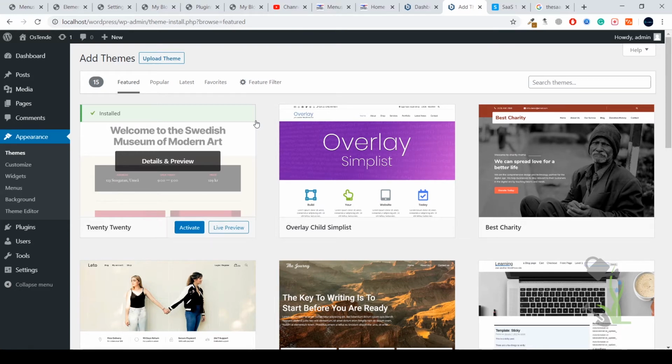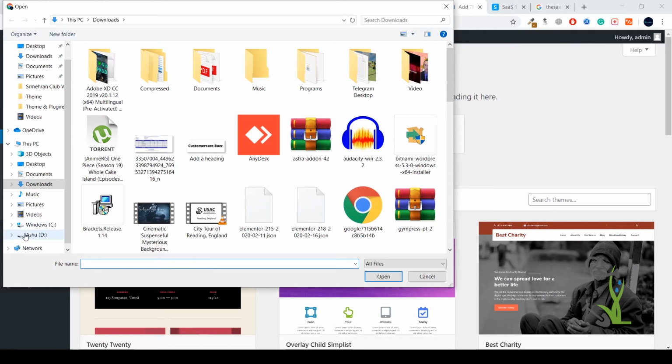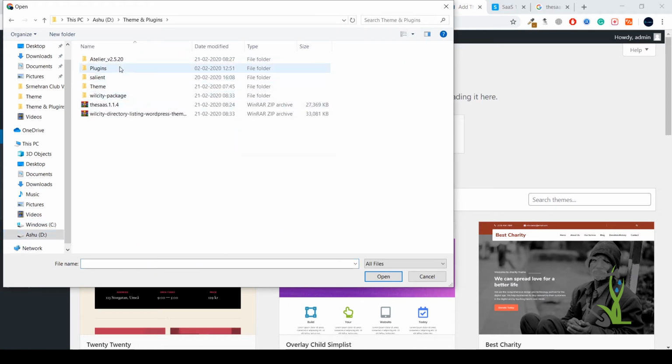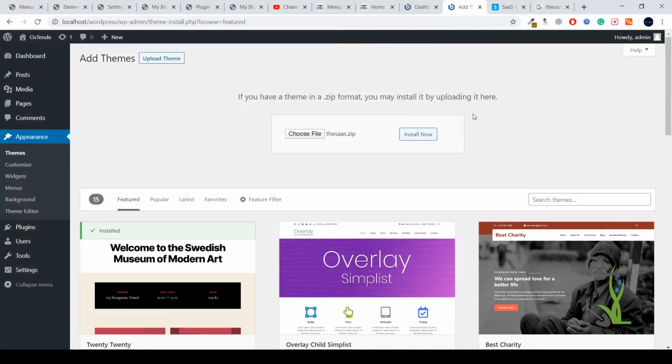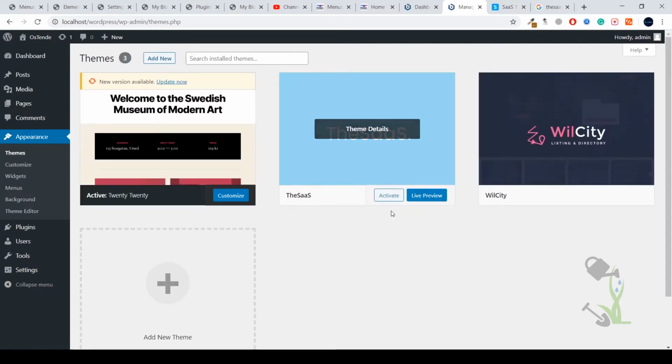So I generally prefer, if you have a good budget to invest in the initial stage, just go for a premium theme that will give you a rough edge over SEO and everything, right? So let's upload our theme. Click on upload, select the file, and my file was within this folder, right? I just have to upload it, and you just need to click on install and the install process will start automatically. It's showing failed because I have already uploaded the file. As you can see here, I just need to activate it.